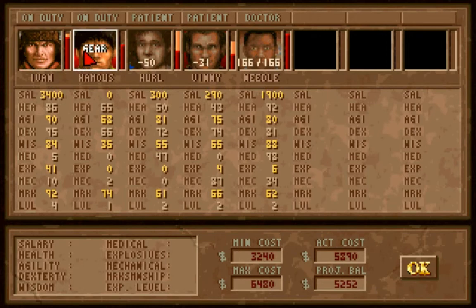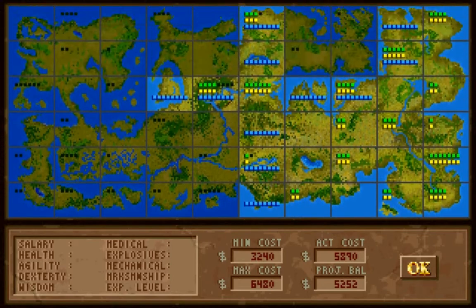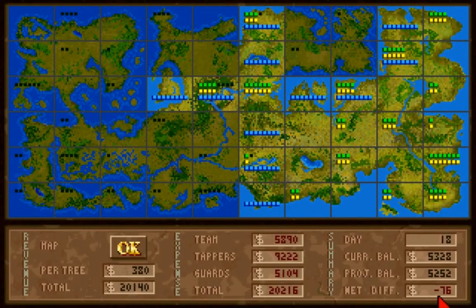Ivan and Amos are going to go to the daily mission, and Hurl and Vinny are going to stay as patients, and Needle is going to take care to improve their health. So let's see what our balance looks like. We're slightly on the minus side, but this is not a significant amount by any means, so it's looking pretty decent, I think. The situation is looking pretty decent.